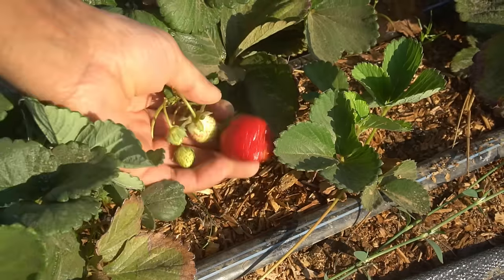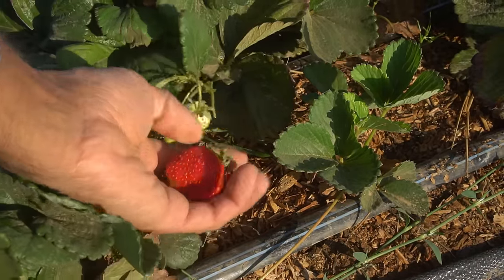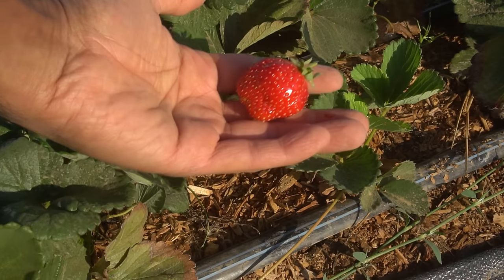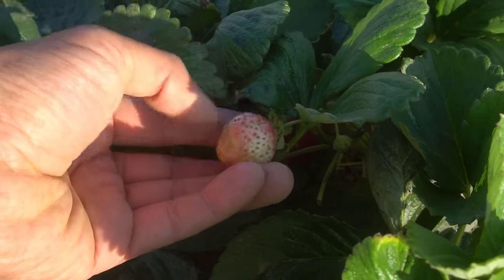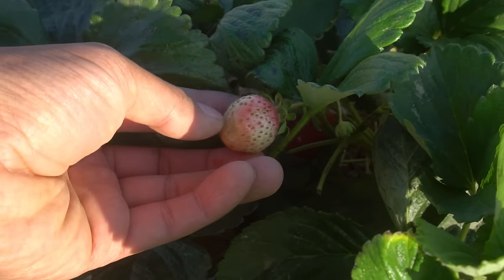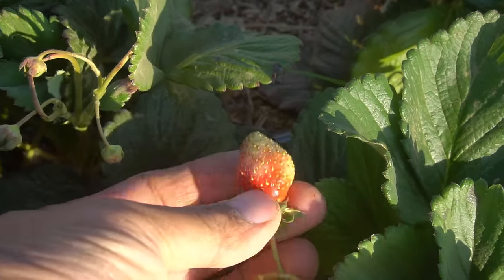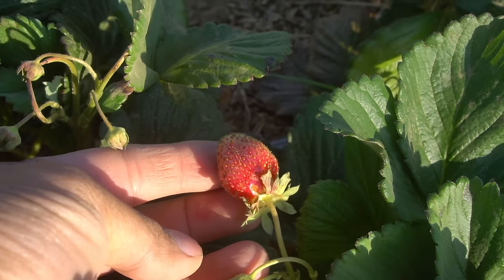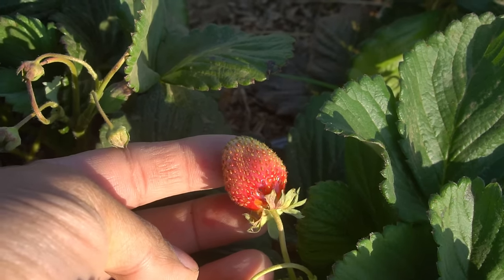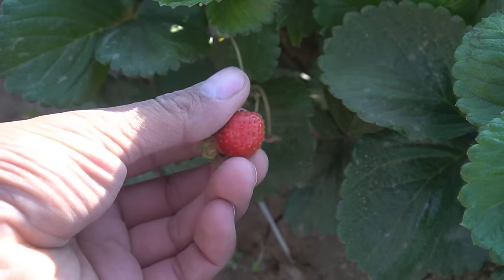All the energy should go into the mother plant to produce more strawberries. The way to tell if a strawberry is ripe is that it's red all the way around. You don't want to pick strawberries that are white around the sides. A strawberry might look red but look at the other side and it's all white — that means it's not ripe yet. Give it another day or two and it will be ready for picking. When picking strawberries, don't go by size — just go by color.